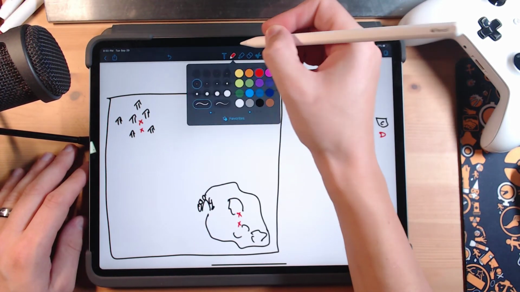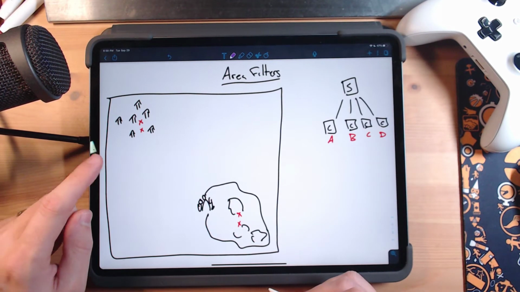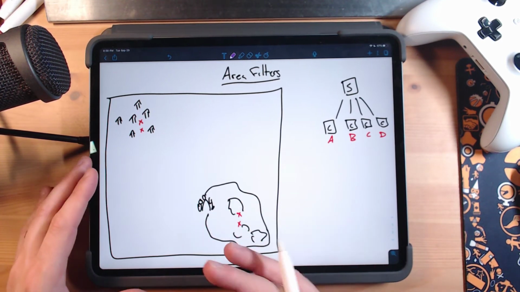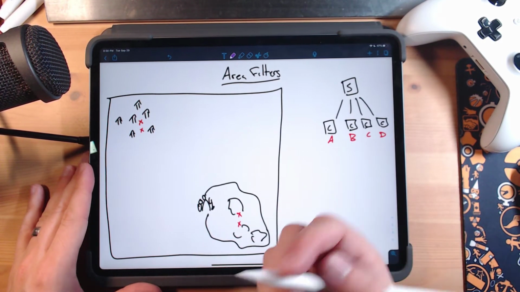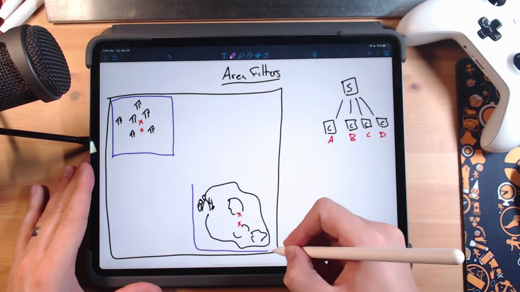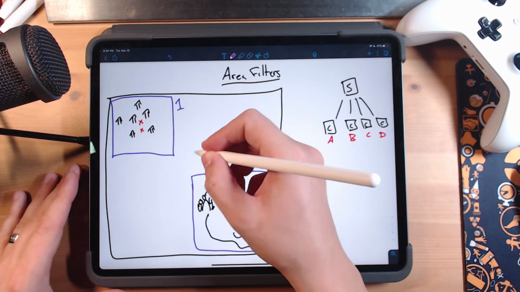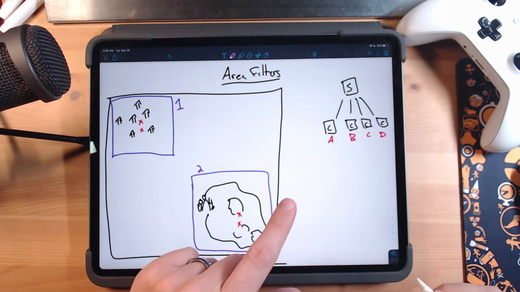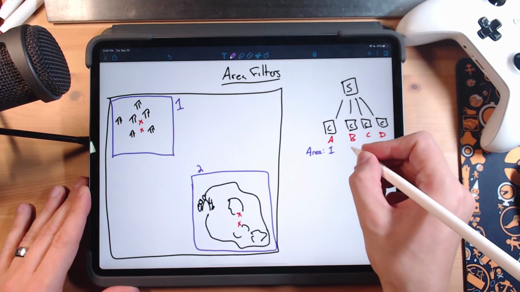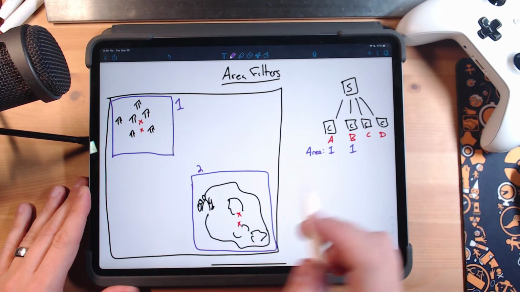Area filtering allows us to break our worlds into logical areas. And notice I said logical, even though I'm using these spatial areas, because areas can be logical and you can use them for whatever you'd like. I'll talk about that a little more in a second. Let's say I break up my world into 2 areas, the 2 areas that your client could ever be in. Area 1 and then area 2. Clients A and B are in area 1, and clients C and D down here are in area 2.